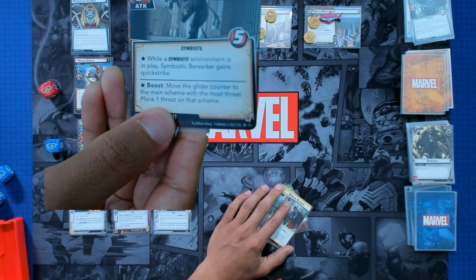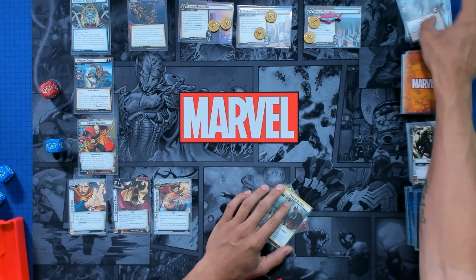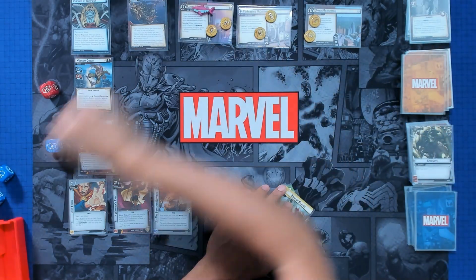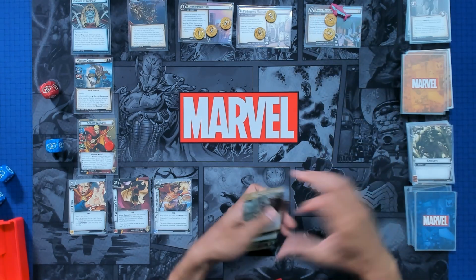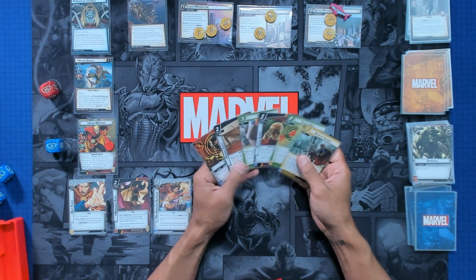Move the glider to the main scheme with the most threat and place 1 threat on that scheme. So this gets placed here. We're going to add threat to the scheme, but we're going to take no damage. Then this is going to move to here, and we're going to discard a card or add 2 threat. We'll go ahead and discard.